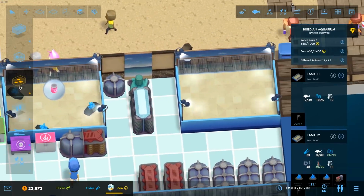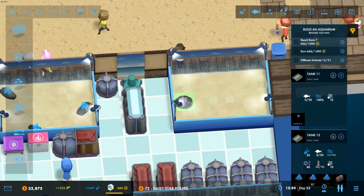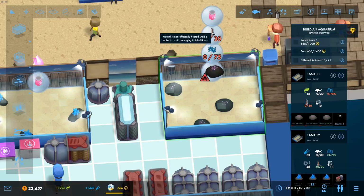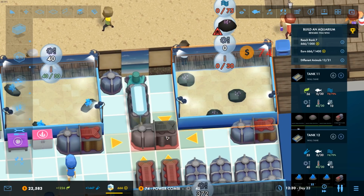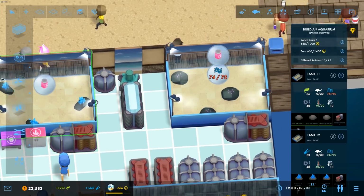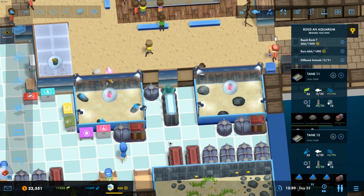We'll probably end up chucking a couple of fish in there. We're going to have to, aren't we? You're not going to just go and look at coral, are you? And daisy star polyps, they grow a little as well, so let's do... Oh, they look cute. There we go, what's up with you? You're not heated and stuff, are you? Let's power combi, then. You don't quite have enough water filtration, that's interesting, which you should have.